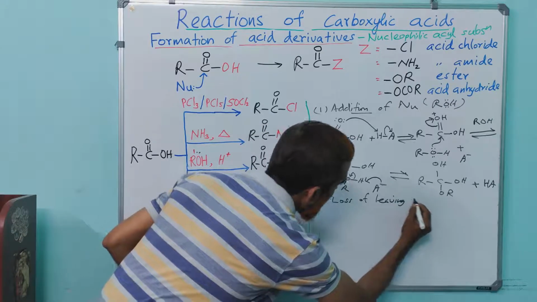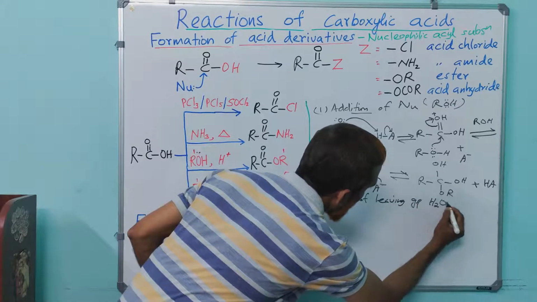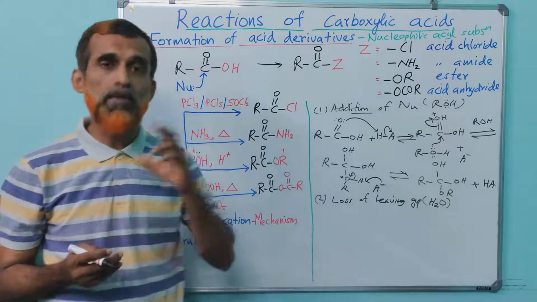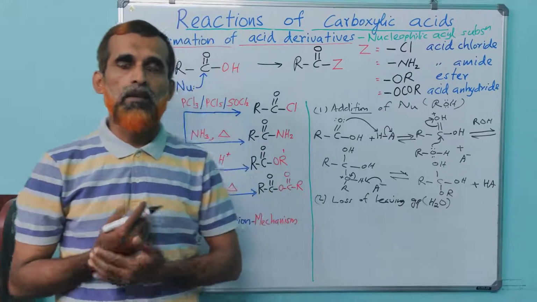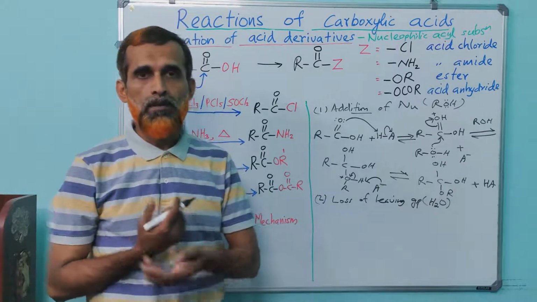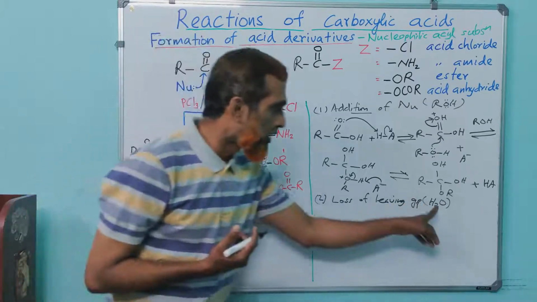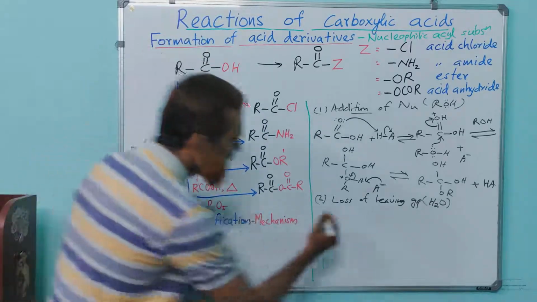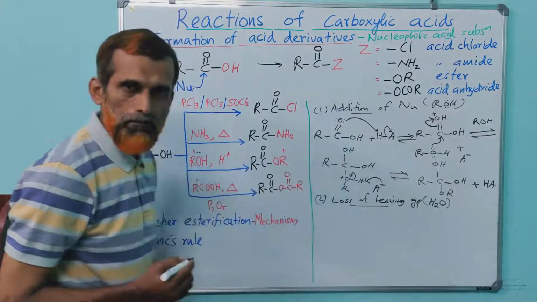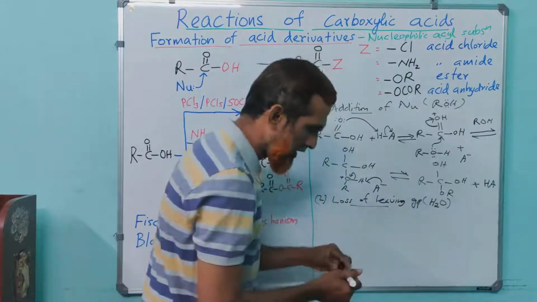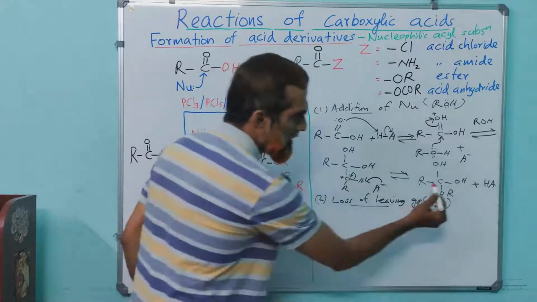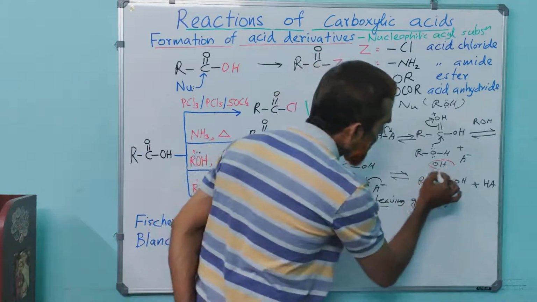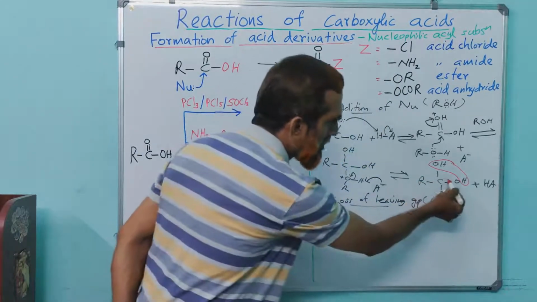Loss of leaving group, that is, remember, leaving group is H2O, not OH. In nucleophilic substitution reactions, you might have learned about the tendency of leaving group, reactivity of nucleophile, etc., where H2O is a better leaving group than OH minus. So again, it is the acid which plays the role. Actually, this can be easily taken like this. This is a geminal diol, correct? Two OH on the same carbon, it is unstable. It will simply lose water and you get the product. This is the ester. This becomes a double bond.